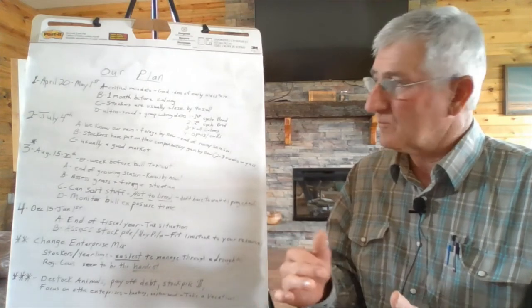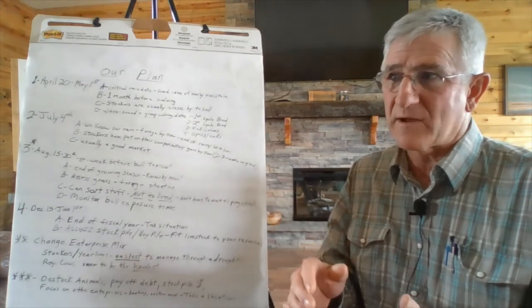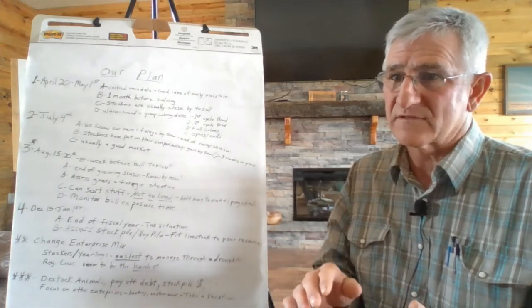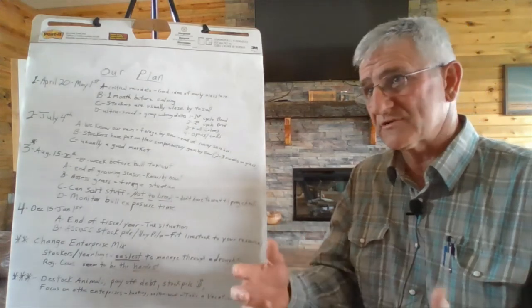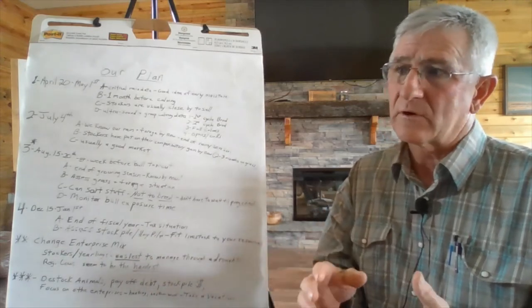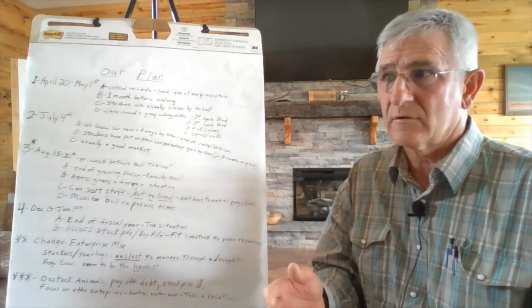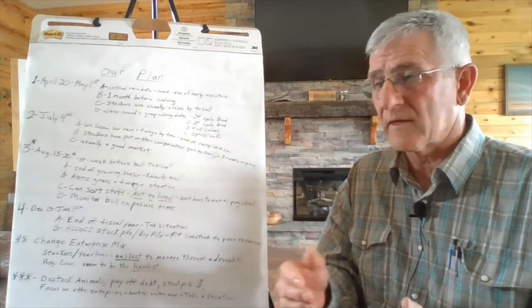And part of all this is that we've started to graze by principles rather than just a system in our grazing plan, such as that we don't want to be on the same spot the same time of the year. So, we're trying to switch that around and go a different direction on our ranch each year. We don't want to take a second bite of grass after it has started to recover. And grass generally starts to recover in 3 to 5 days, depending on the time of year and that process.